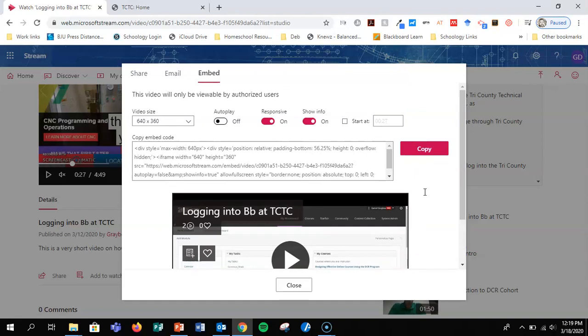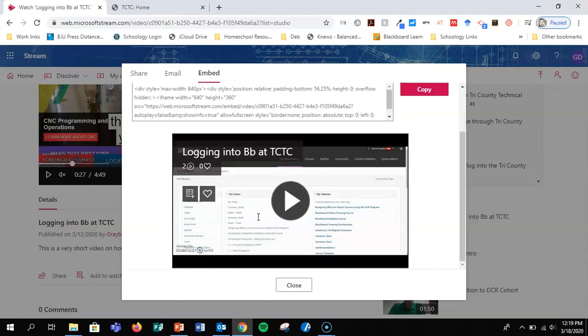So let's say that the video is 640 by 360. This is not a particularly large window. If a student is visually impaired and the closed captioning is scaled to match that window, the closed captioning might be too small for that visually impaired student to even be able to read. So you're kind of defeating the purpose of the closed captioning by putting it in such a small window. What the responsive allows it to do is actually the student can now make it full screen, make sure that the closed captioning is large enough to make a difference.